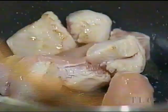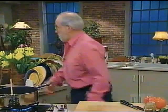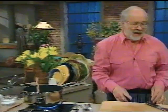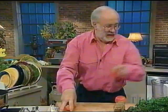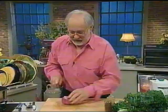Now, we could make a sauce. There's a bit of turkey left over. We could make a sauce by putting things in the pan and letting them melt down. We're going to do it a different way. I'm going to show you how to make a sauce in a real hurry. So there, we take a blender or a food processor or a whizzer and dump in a couple of tomatoes. You put in about 3 or 4 cloves of garlic. You put in an onion.